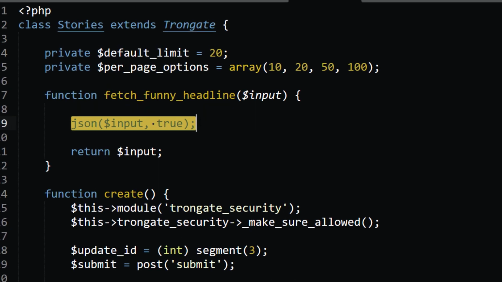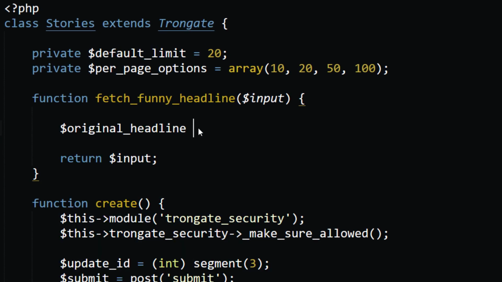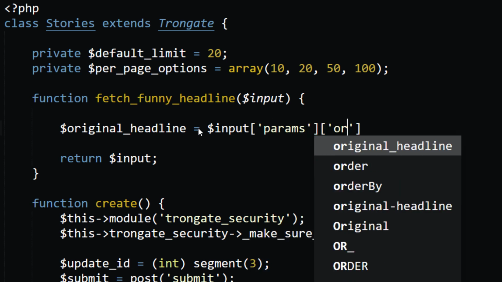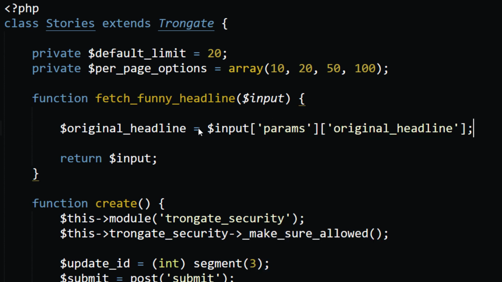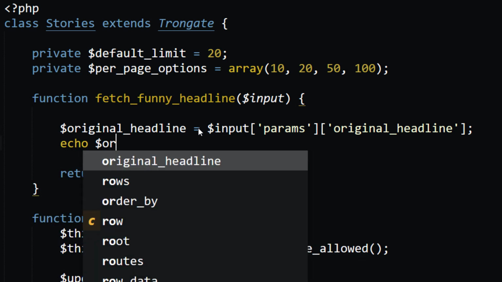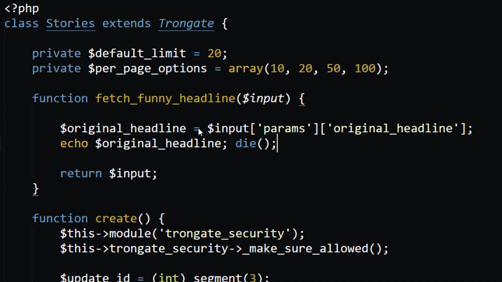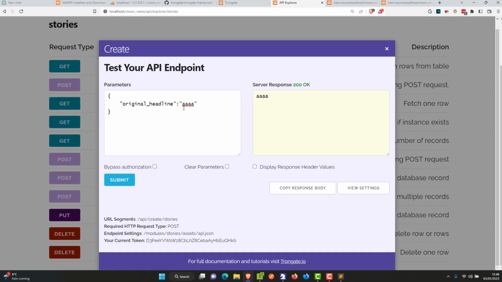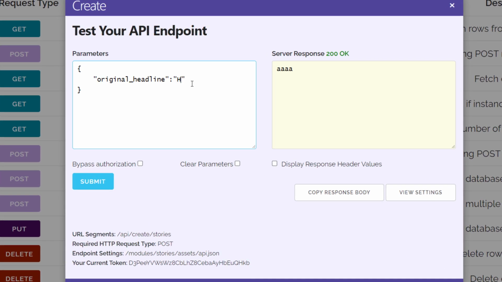We can do this by saying original headline is input params original headline. And just to prove that we do have this, I'm going to echo original headline with a die statement. And if we submit now, there is our headline.